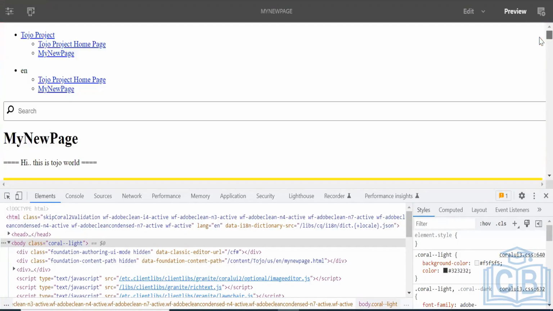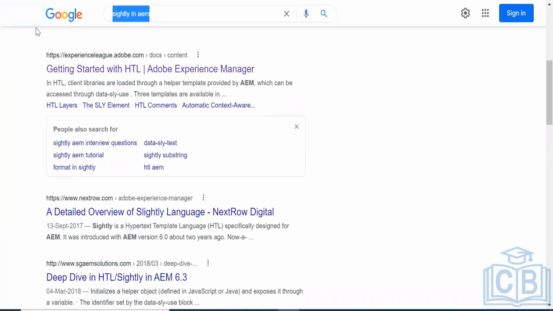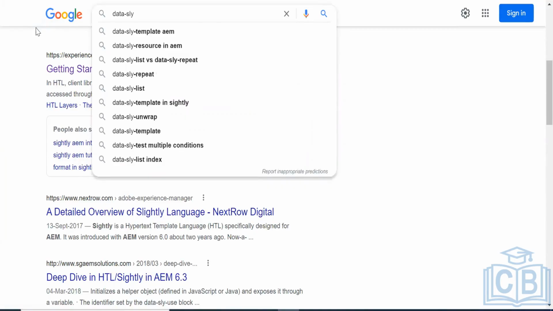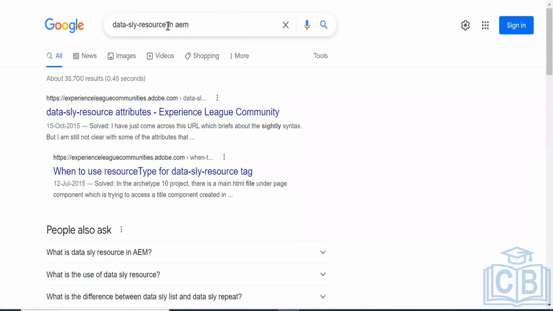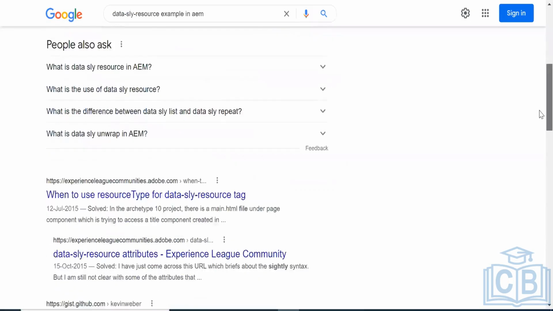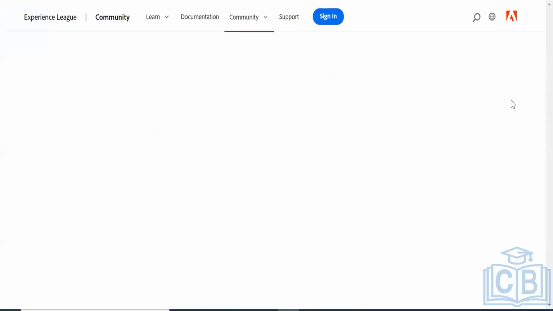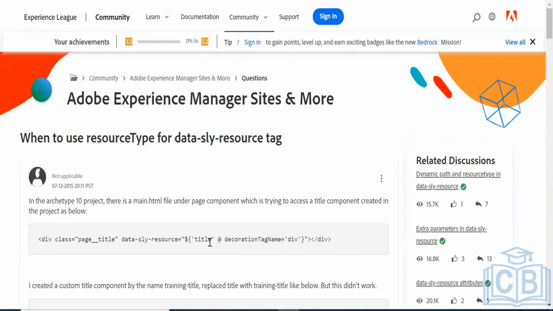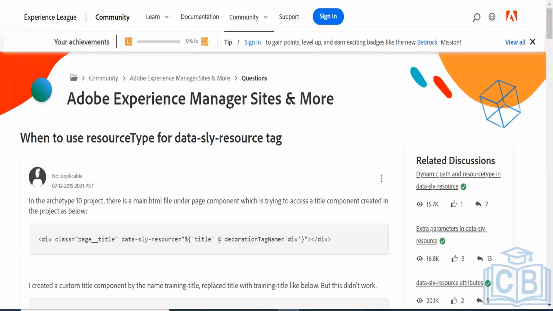If I scroll down, it looks like I think the syntax is wrong. Let me just get it from the internet.